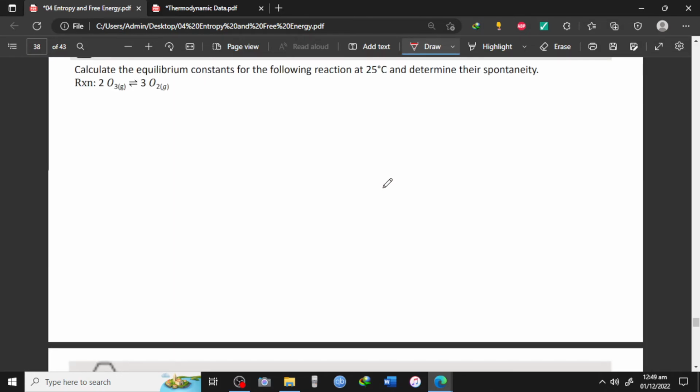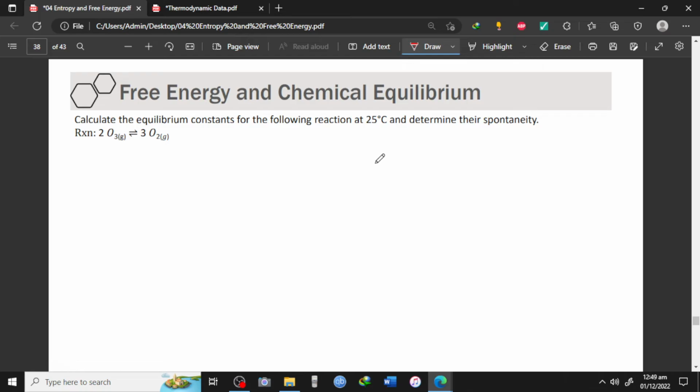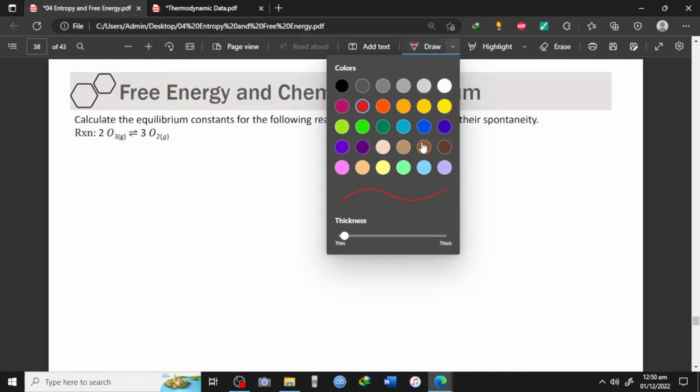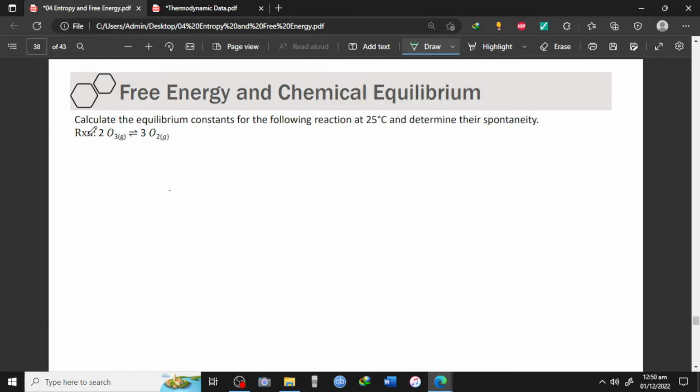Okay? In that case, students, kayo naman gagawa ulit nito. Okay? So, susulat na lang ulit ni sir kung ano yung mga sagot dito. But anyways, practice this. Ito kumbaga yung practice problem nyo. So, same lang yung gagawin dito sa ginawa sa task ni sir, no? So, for the delta G of the reaction or the standard free energy of the reaction, yung sagot natin dito is negative 326.8 kilojoules.